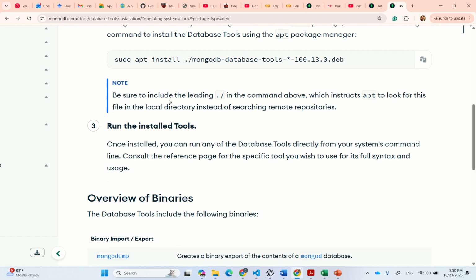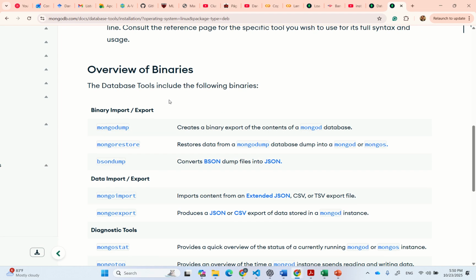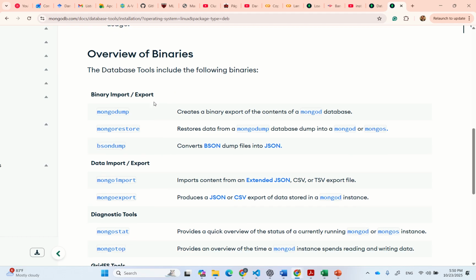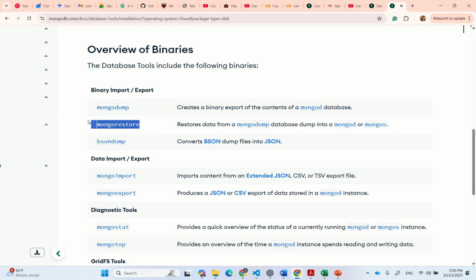And also it will give you the information about the tools that you can use. So some of them are very important. For example, mongodump is when you want to export a MongoDB database. Mongorestore, you will use it for the homework because there is a file with multiple databases, so you need to restore them.